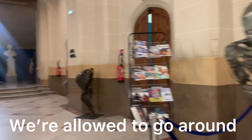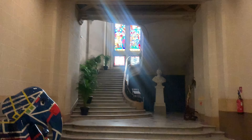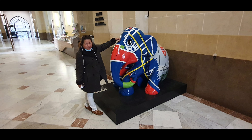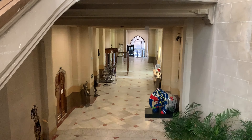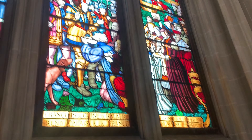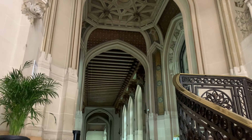Thank you so much — you can go on the first floor here, there's a lot of art. Look at this — a big elephant! You can go up. We are inside the town hall — there's a lot of art, but actually this also functions like a hotel. Even the windows are really so beautiful.